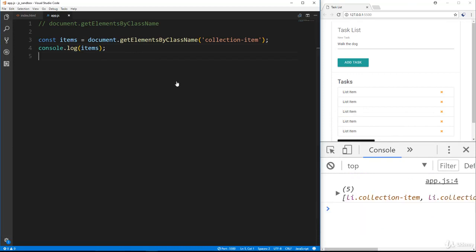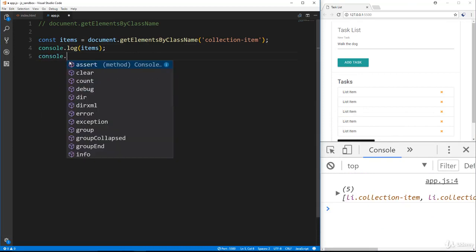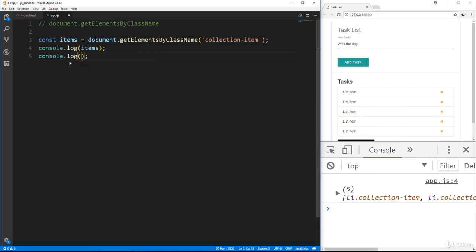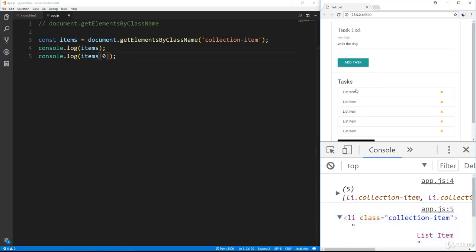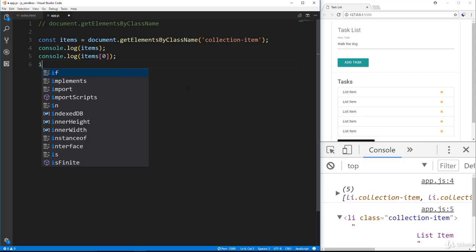All right. Now, if we want to access a specific one, then we could treat it like an array. So we could say console.log, and let's say items[0], and save, and that gives us the first list item. You can see as I hover over this, it hovers over the first list item. So we can do certain things to these list items in this format.